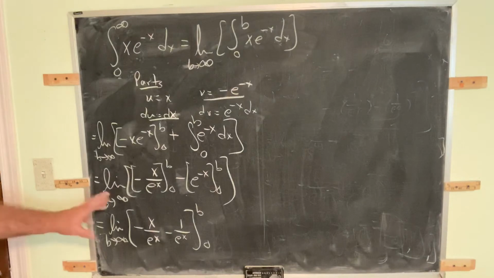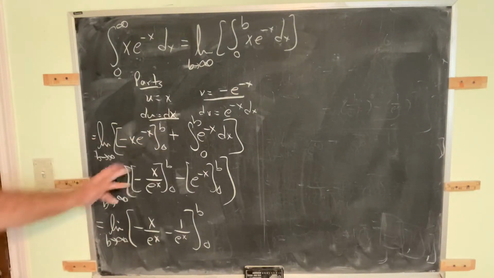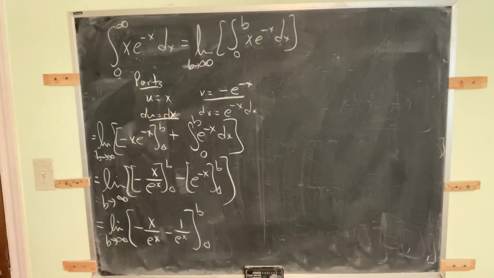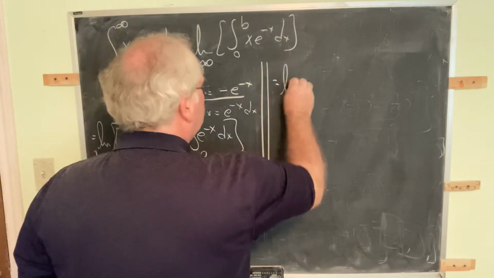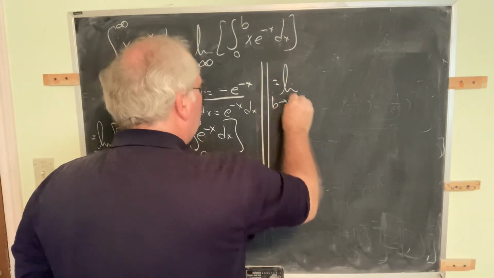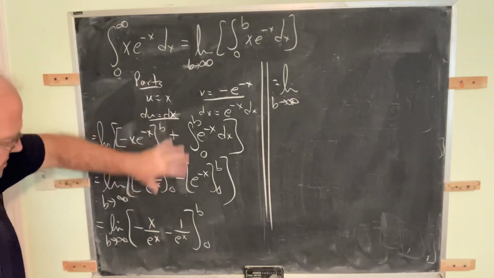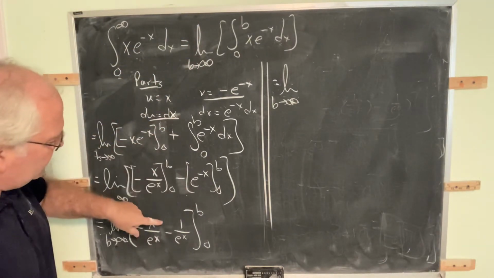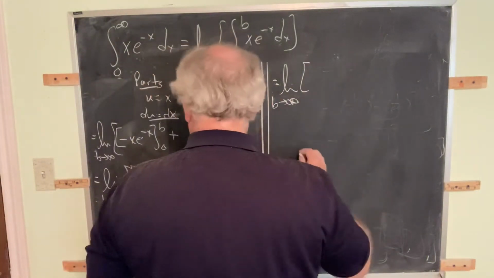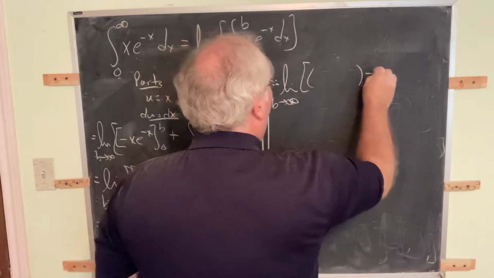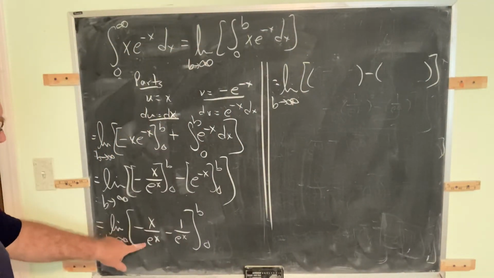So I think that makes it a little bit more concise to have one expression evaluated from 0 to b rather than have to fiddle through all these different pieces. So what's left now, I still have the limit. So what have we done? Change to a limit statement, do the antiderivative, simplify the antiderivative, evaluate at the top minus evaluate at the bottom. So we're going to evaluate at the top expression minus evaluate at the bottom expression. At the top, it's negative b over e to the b.